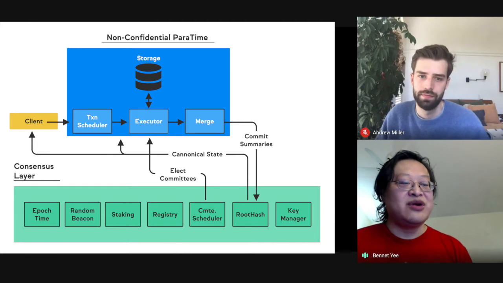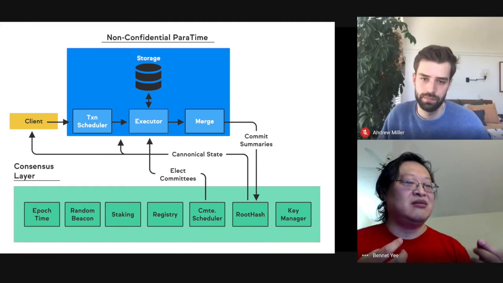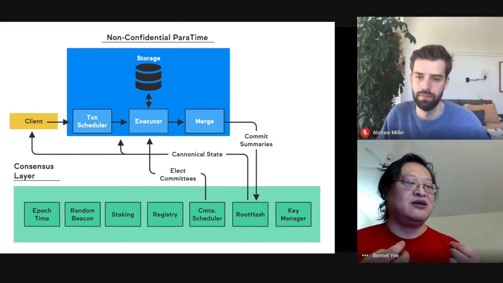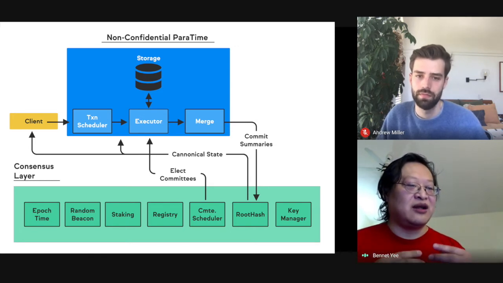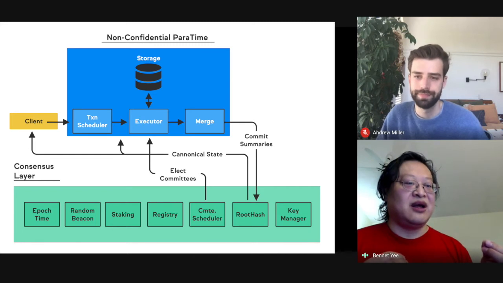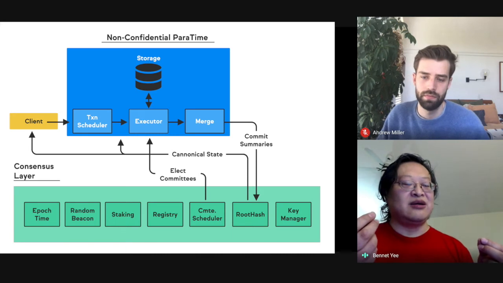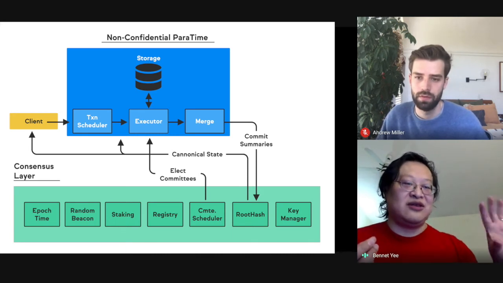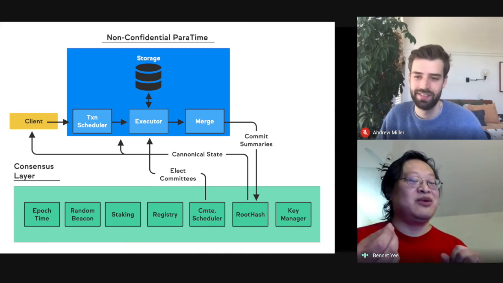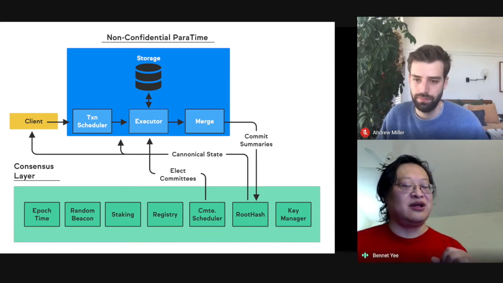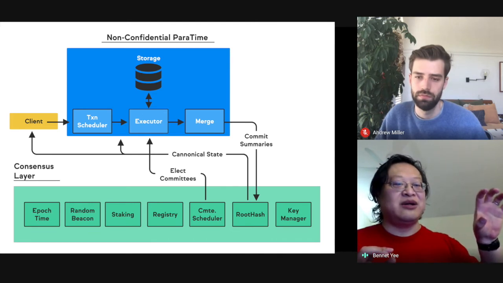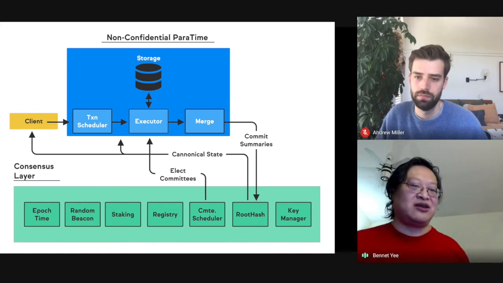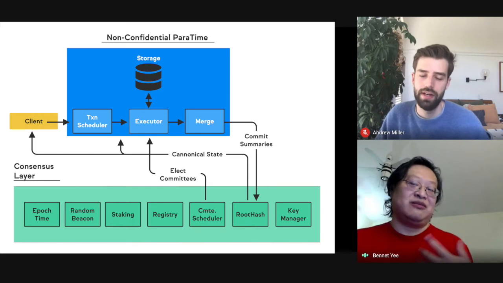The merge committee is merging together multiple smart contract execution results. This is another dimension of scaling. Earlier, we said we have multiple ParaTimes and they can execute in parallel. That's one way of scaling. Another way of scaling is being able to run transactions in batches. Because of the way we're doing the merging, we can run 5, 10, 50, whatever it is, it's a knob, of transactions before we commit to the consensus layer. So while we are running multiple transactions inside the ParaTime, even though they may be in sequence, the consensus layer down below doesn't actually get any load at all. Interesting. And so you can handle more transactions.